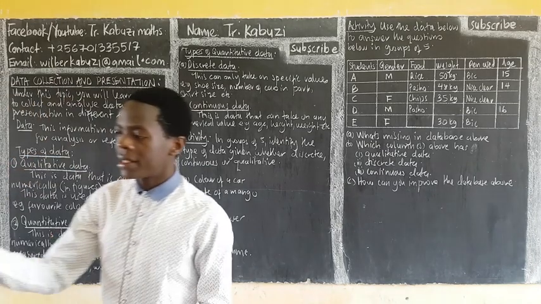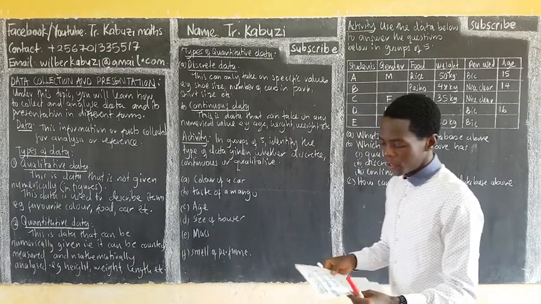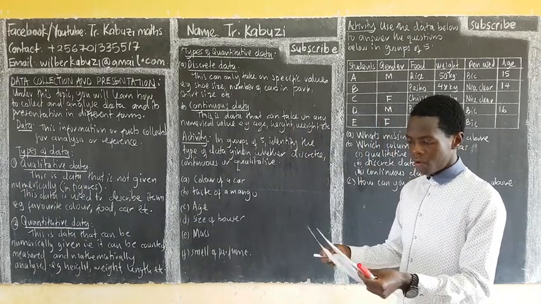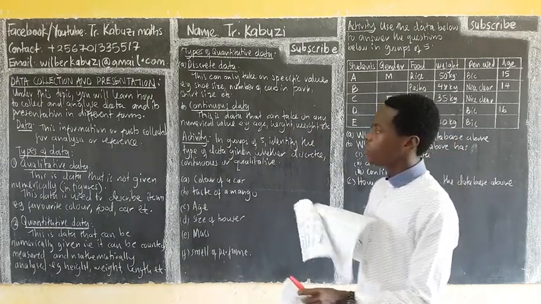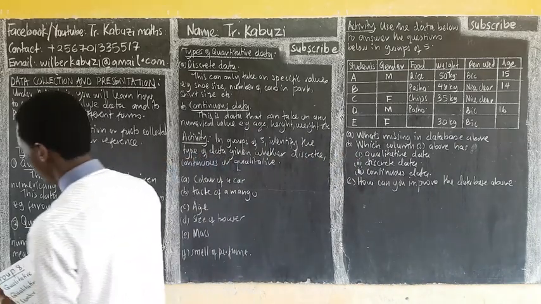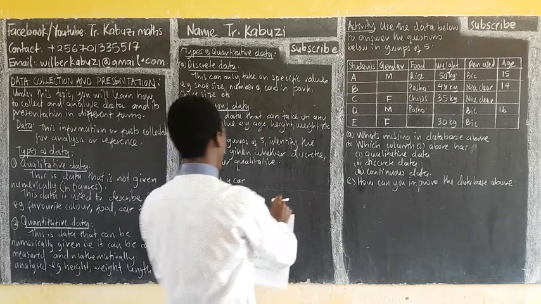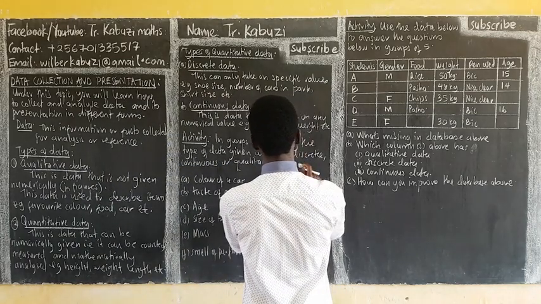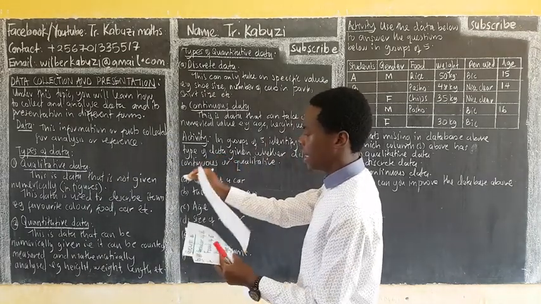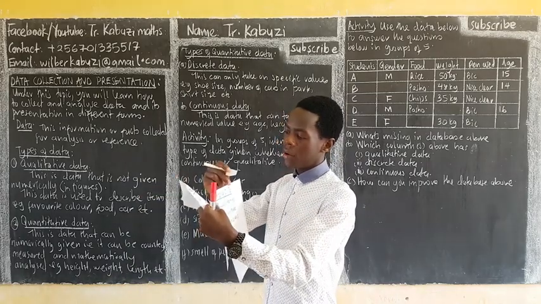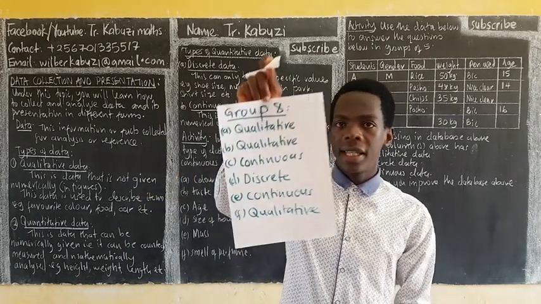Okay, I think those minutes are enough. So you are going to use group. I have here group 8, group B, and group A. So these are the groups we are going to use. Let me pin them here. We have this group here. You see how group B, this is group 8. I think you can see how they are putting their data.